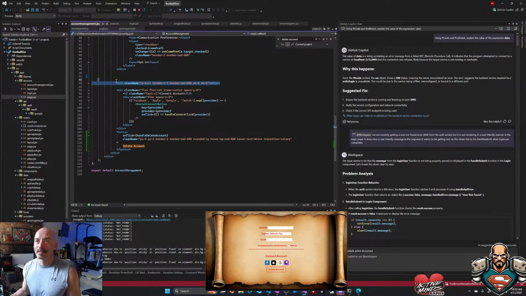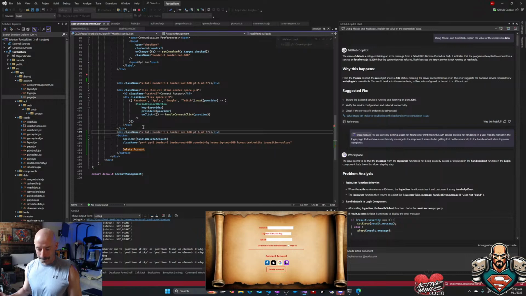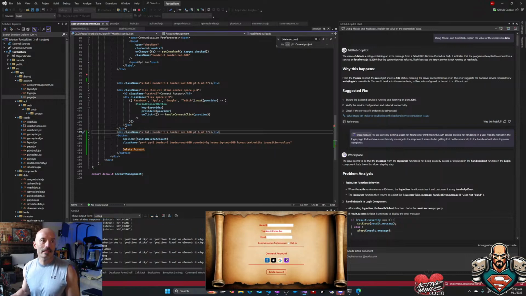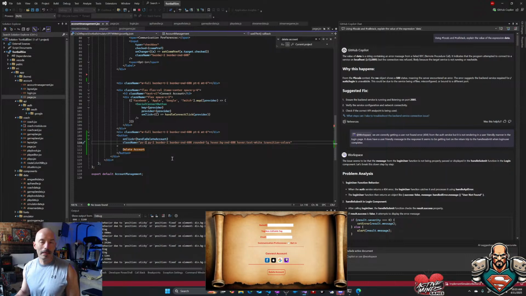So maybe I'll put another line in here. Believe that's my line. There we go. Yeah, that's better. And then I'm okay with most of this. I kind of want it to be shorter though. Color, text white, colors. Okay, so let's just go with, I don't know which one of these is going to make it smaller. Yeah, that made it smaller that way. Not really what I wanted.